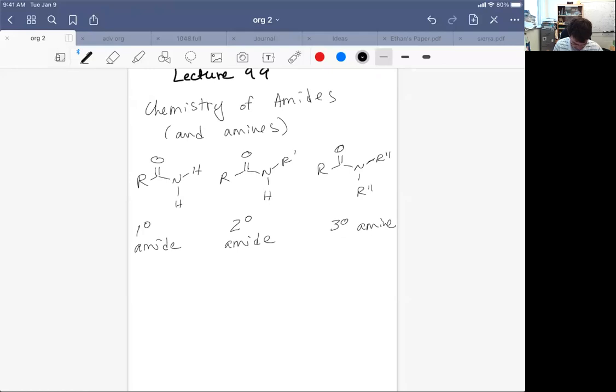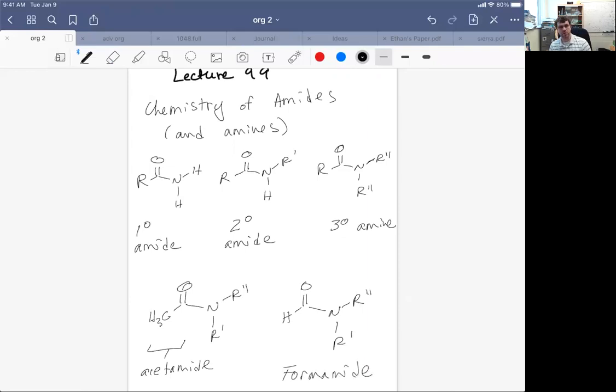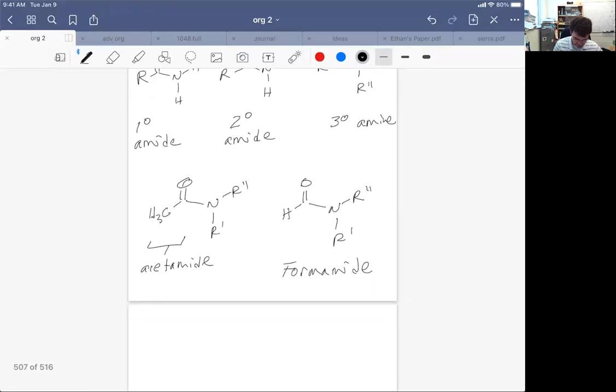And in addition to this, and this will be kind of, for the most part, the nomenclature, we could have acetamides if we wanted to. So if we put an acetyl group on the nitrogen, that would be an acetamide. And we could have formyl groups and benzoyl groups. I'll just show the formyl group. And that would make a formamide. We could have a benzoyl amide, a benzamide maybe, but I won't go into that anymore. This is sort of it for nomenclature of amides, is kind of recognizing when we have a primary, secondary, or tertiary amide.